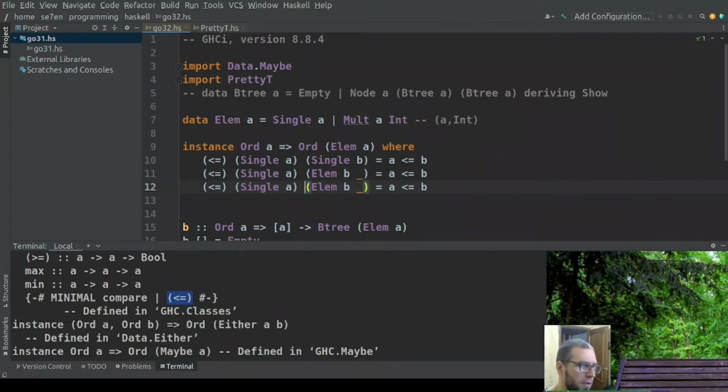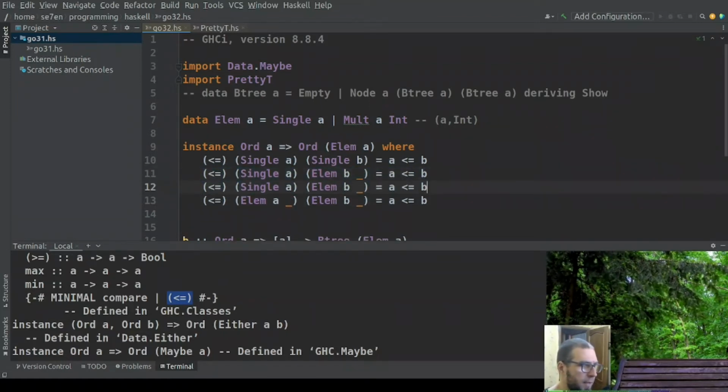If we have two LMs, in this case we also do the same thing. And we need some mirror cases here, like these.